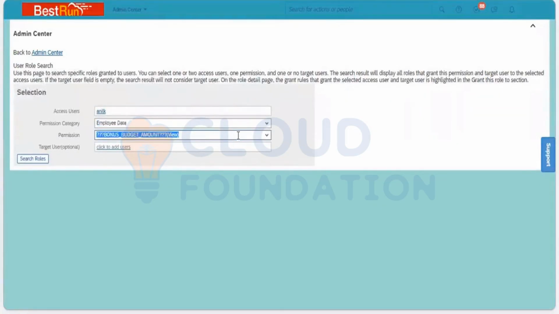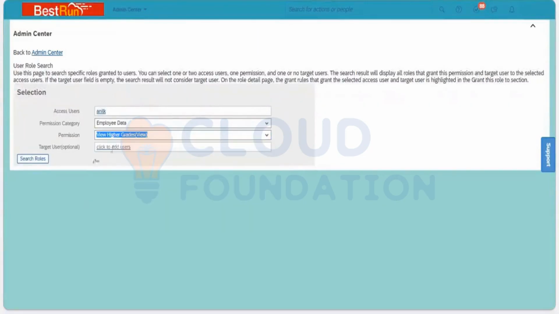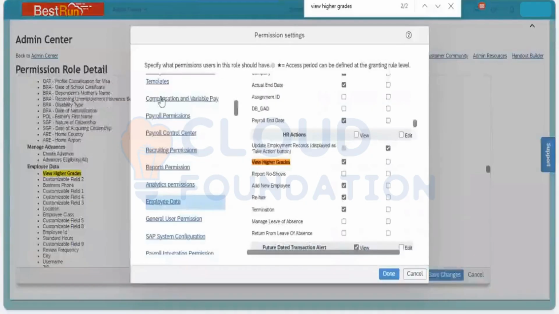And here again, if I go with view higher grades, you can find whatever that role is. Finally, we have to get the name and select this role. We will enter into the role and check it.